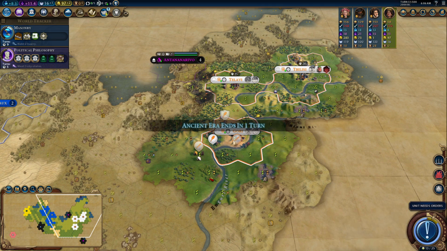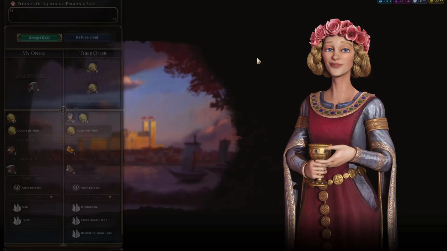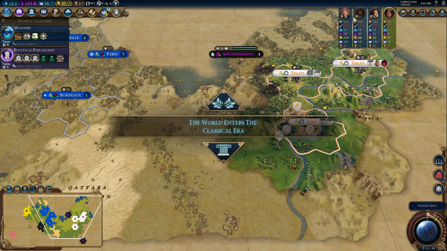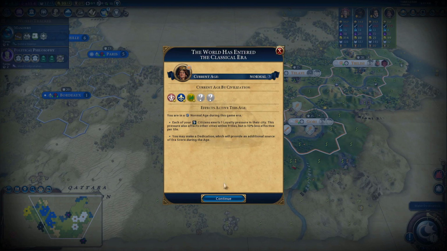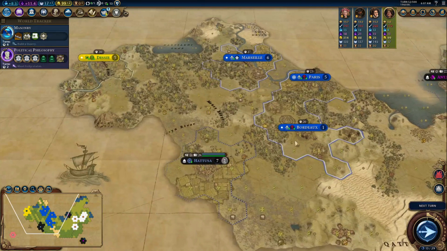That's fine. Let's start moving in the swordsmen. Again, the faster we declare war, the better. It's turn 51 already. That's pretty rough. We'll get Ethiopia to join in on the war as we enter the classical era. Political philosophy is coming in very soon. They're all in golden ages. Let's just start moving, everybody.